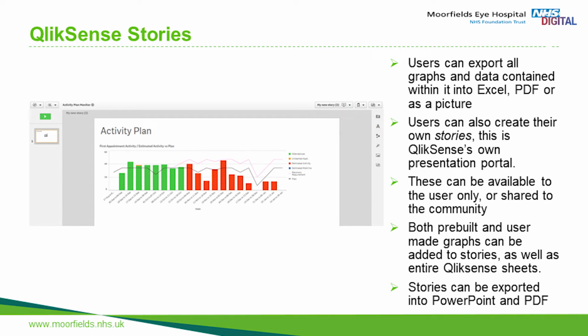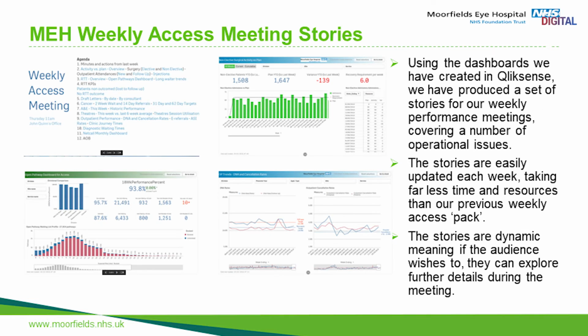But many of our operational managers sit in those meetings with Qlik Sense loaded up on their laptops. We have 3 divisions, City Road, North and South, and they're all looking at the same link. And when the Chief Operating Officer is talking about the North Division, they can filter onto the North and it all refreshes there and then. When they move on to the South Division, they change the filters to the South and all the same information refreshes there and then, and likewise for City Road. So this has been a great success story for us. And that's some views of what they see in their access meetings.